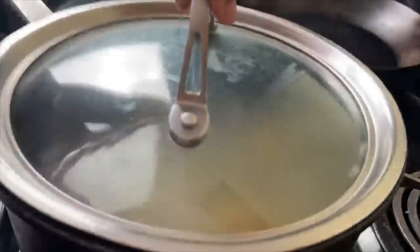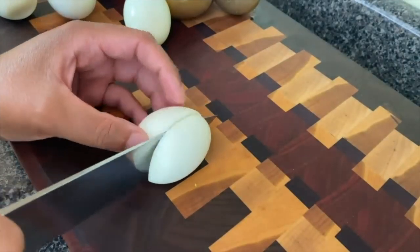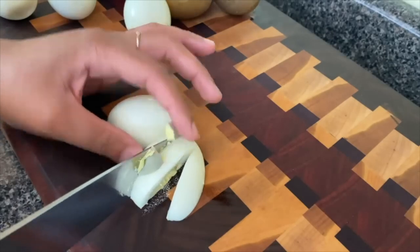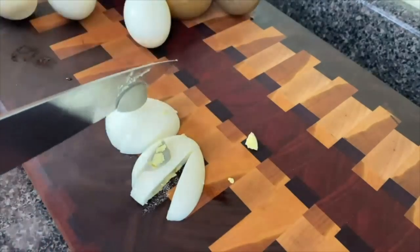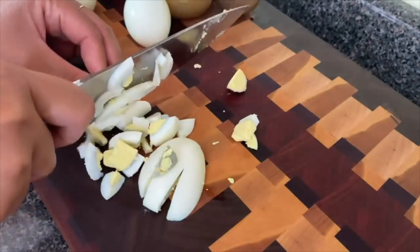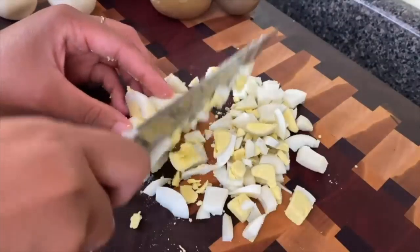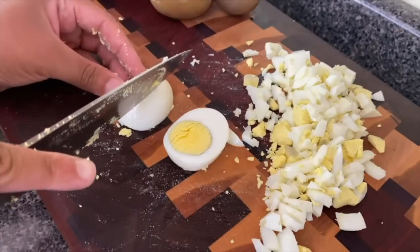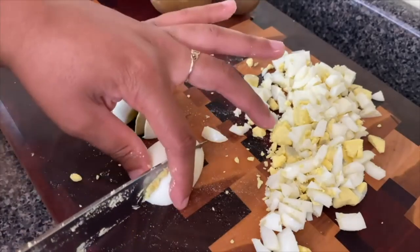I actually let those go for about 15 minutes. Once they were done I let everything cool off, rinsed them in cold water, and let everything sit in the fridge for about an hour to get cold. This is actually something great to do overnight when prepping your potato salad, because that way when you season it you know exactly how everything is going to taste. If you make your potato salad warm the seasoning will need to be adjusted once it gets cold.